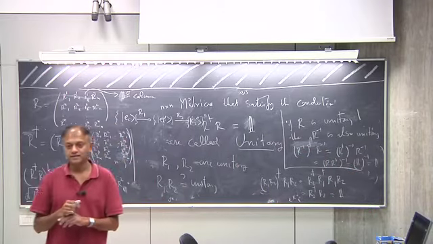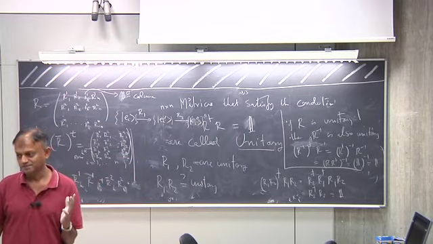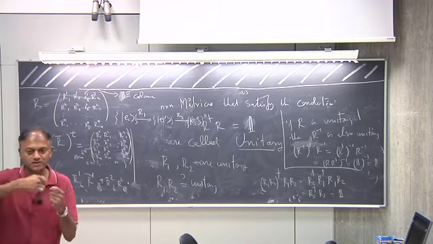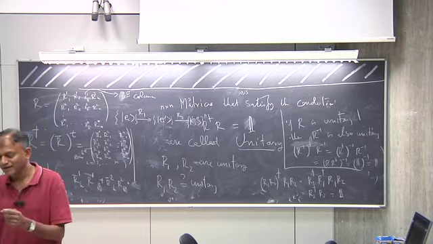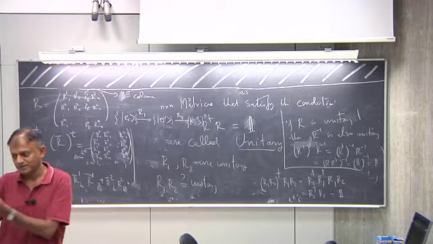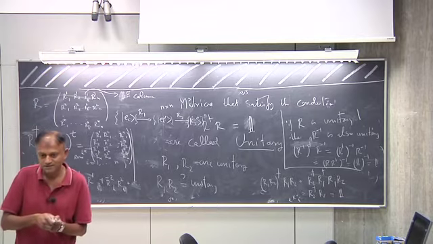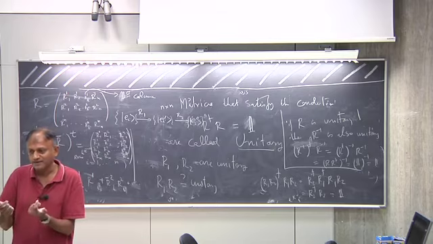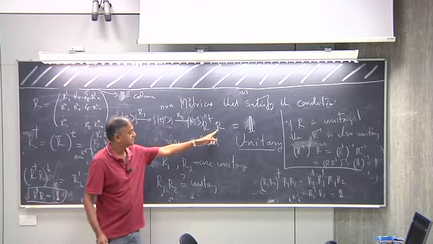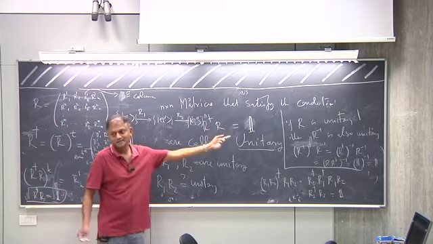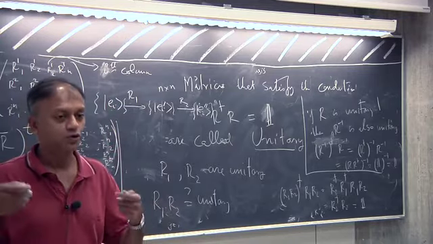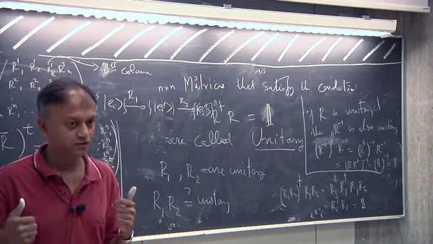So what we are saying is that if you take the set of all n cross n unitary matrices, then the product of any two such matrices inside the set will again give you another element of the same set. Furthermore, in this set there is also the inverse. If an element exists, its inverse exists. Of course, the identity matrix is also a special unitary matrix, since it obviously satisfies this condition. Identity times identity dagger is identity. So such a set which has these properties is called a group. That's the definition of a group.